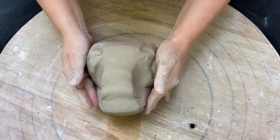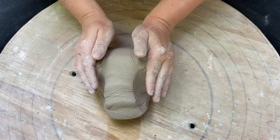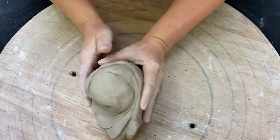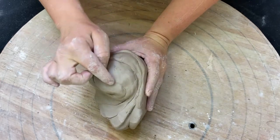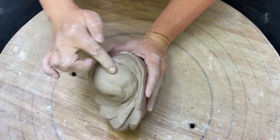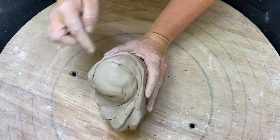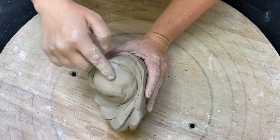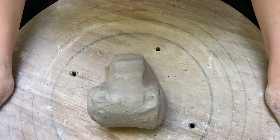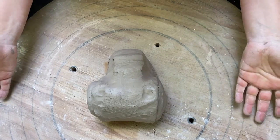So we do want a couple of these nose ridges, but we don't want it to start to develop a long trunk. And we do want these spiral horns. As it's getting spun and tightened in the center, you almost don't even see the folds of the clay. You can still see them fairly distinctly on the exterior, but if I'm doing this correctly, as we get towards the interior, you really shouldn't be able to see much. So I'm going to show you a couple of things that usually go wrong when you're first learning how to wedge, what that looks like, and how to fix it.